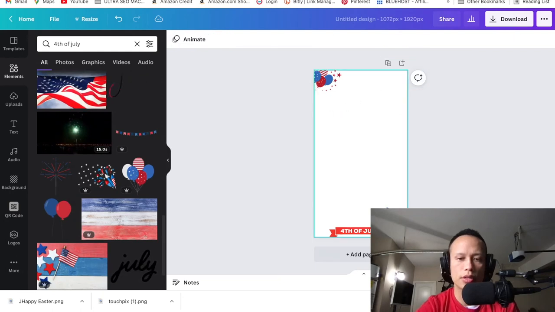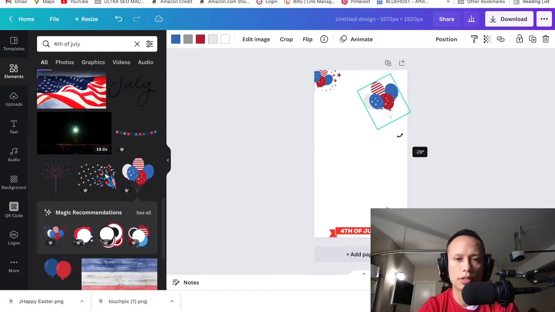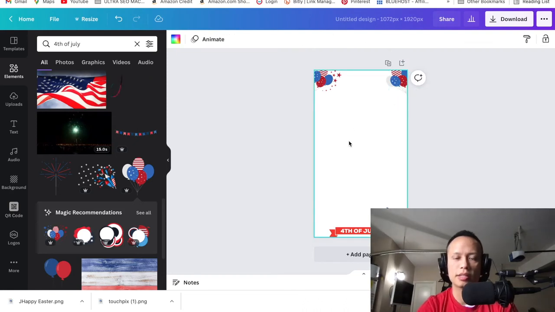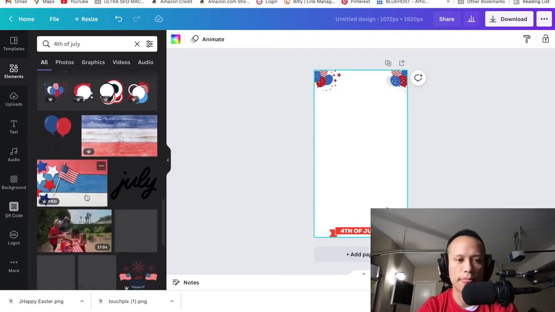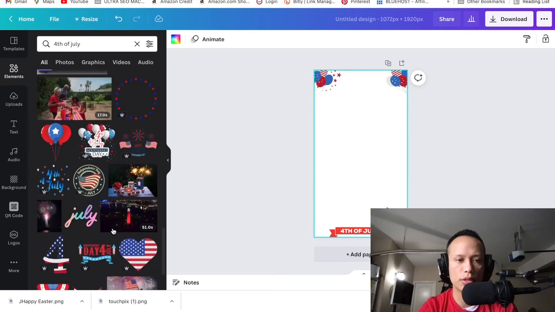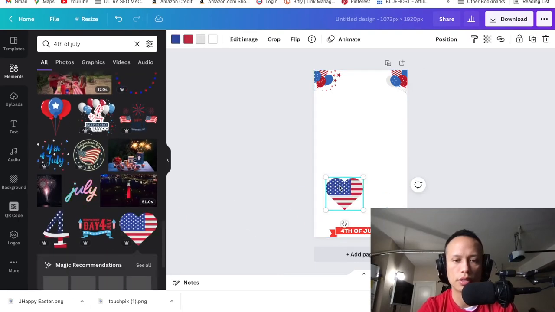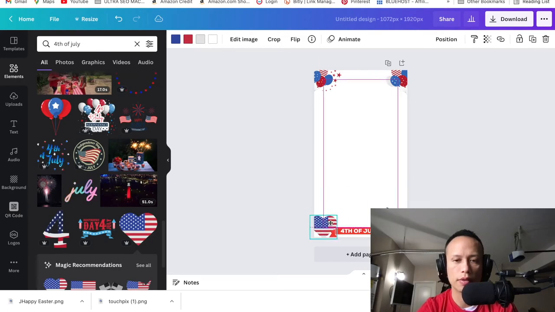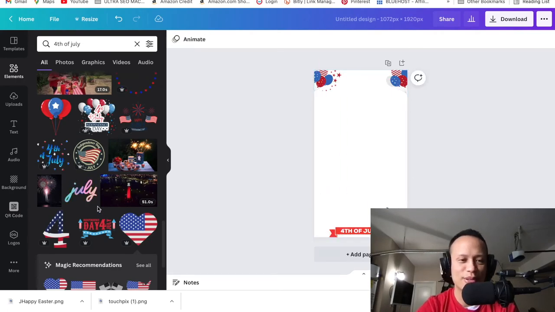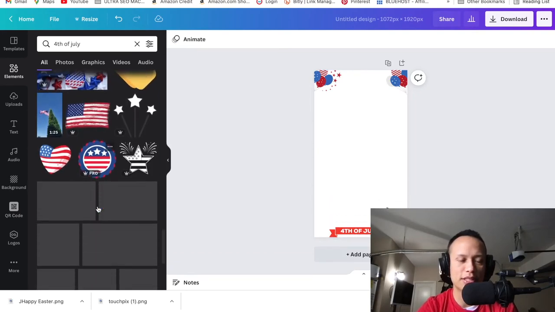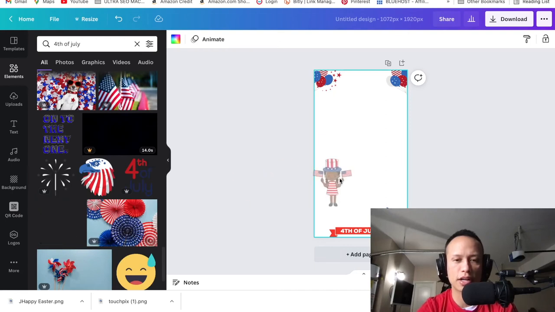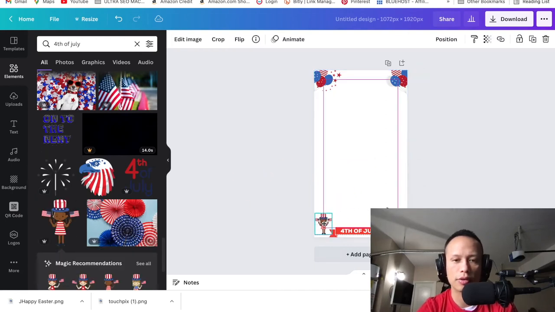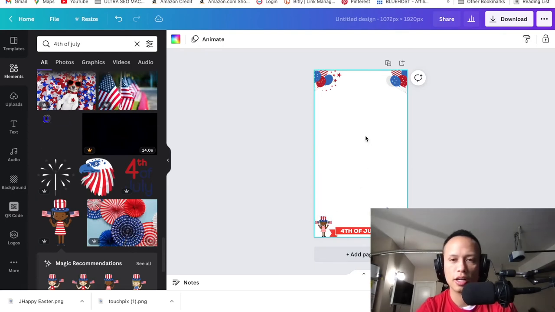Maybe use this right here and then twist it a little bit this way and shrink it. Put it here on this corner. Actually, something like this is super simple, and I think we should roll with something like this. Maybe on this bottom part, we can do a little heart, you know? Little heart right here in the bottom. Maybe not. This is cool. You get to play with this, but I'm going to leave it like this for now. Okay, so this is it. Super simple. It only took a few moments, and we're ready to save this.